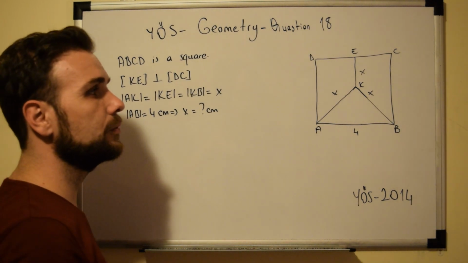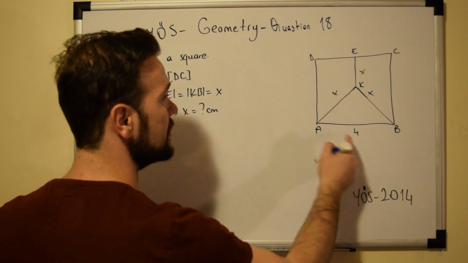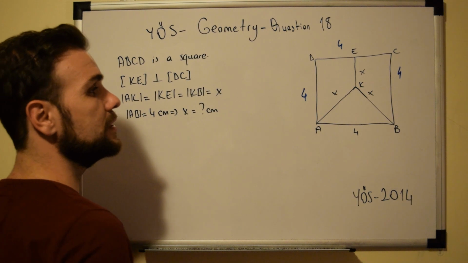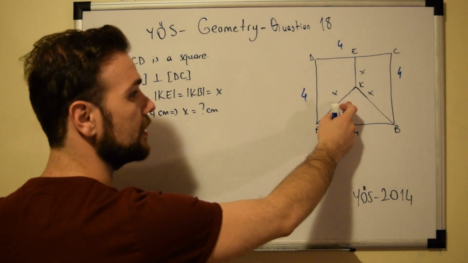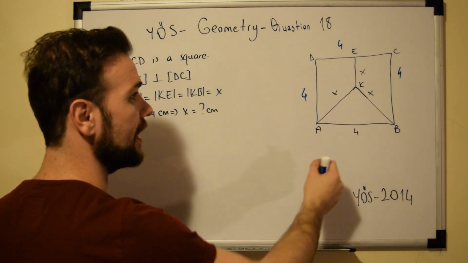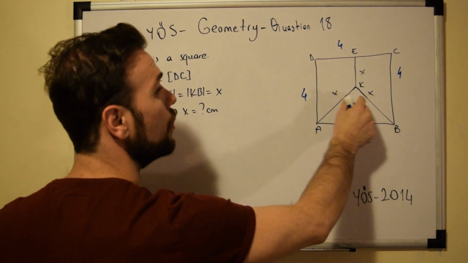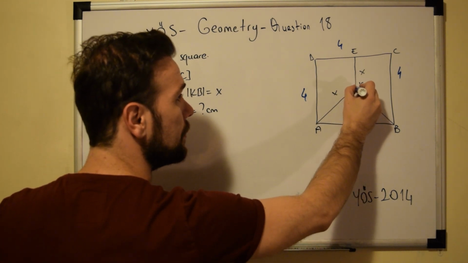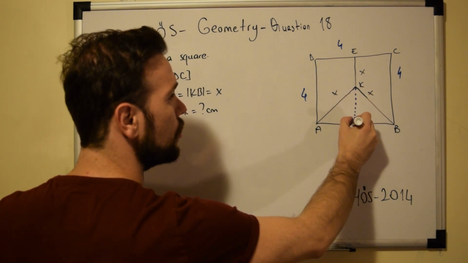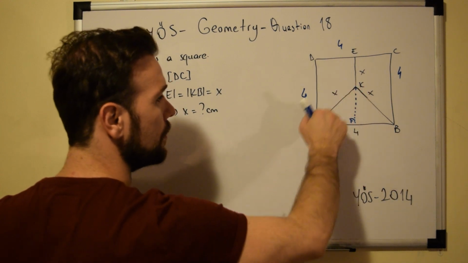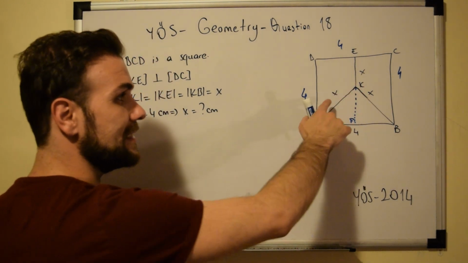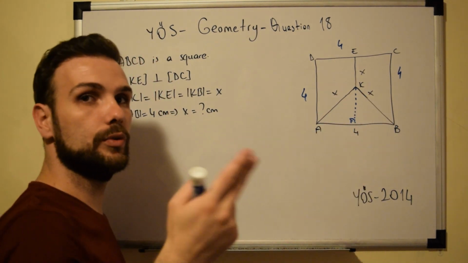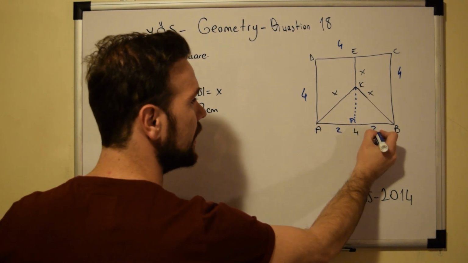Now, what is the first thing that we know? We know that when we are dealing with a square, all sides are equal to each other. So if this is 4, this will be 4, this will be 4, this will be 4. What is another thing we see here? We see that we are dealing with an isosceles triangle, which means a triangle in which two of the sides are equal to each other. Now, if I draw a perpendicular line from the top point to the base, let's call AB the base, since it is an isosceles triangle, the base will be split into two equal parts. So here we have 2, and here we have 2.